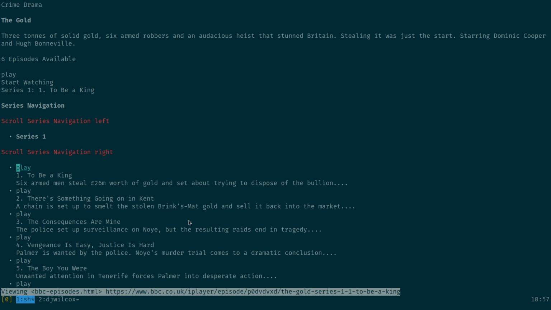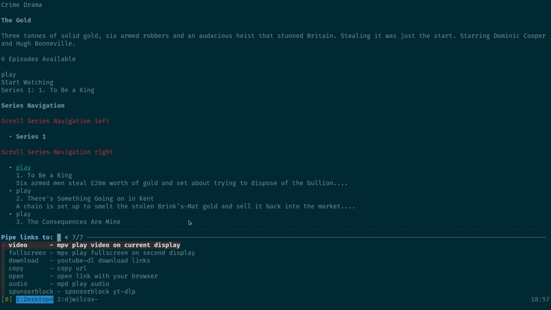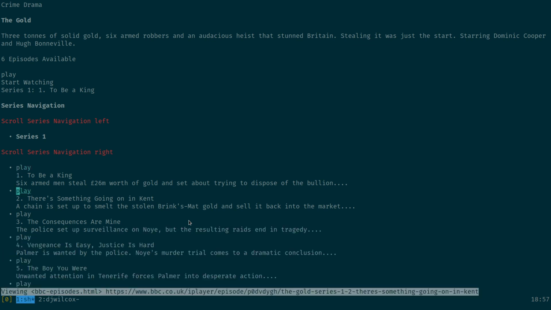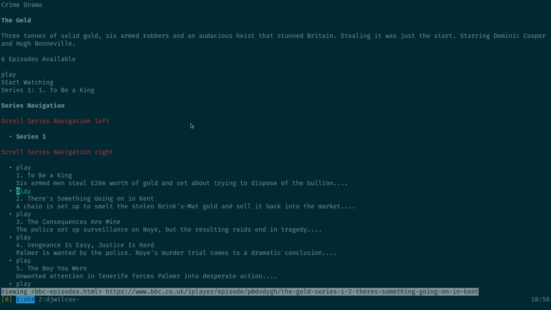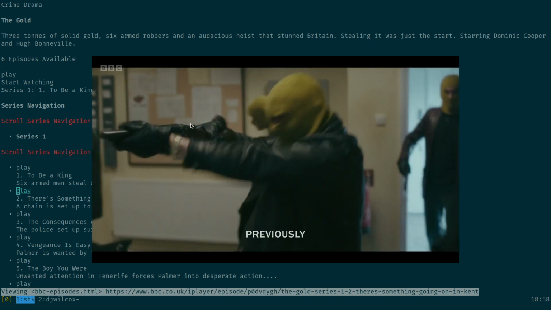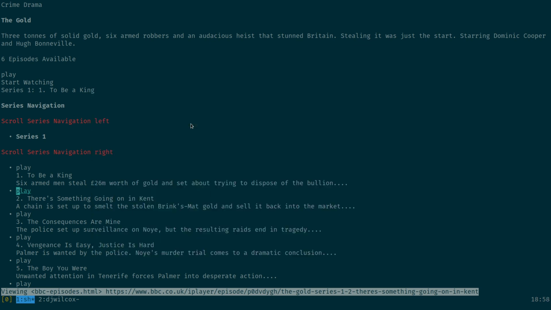So what we can do is also queue up videos, so we can go through and say video, down, video. Okay, I'm going to stop that, I'm going to quit it, give it a second, and then the next video opens. The other advantage is what we're using is task spooler.